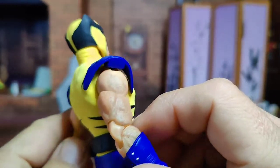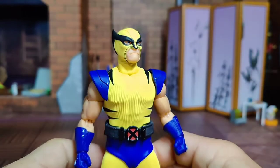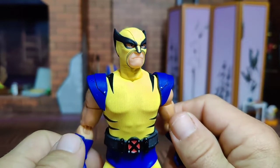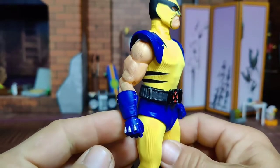You can see rivets or whatever these little things are detailed and painted over the top. It's cool, but like nobody asked for that. What is this big ugly piece here? You know what I mean? They do what's called, it's sort of Mezco-ified as it's known. Just a slight deviation from the traditional look, which is aight, but I'm not personally into that. I'm more about the accuracy.